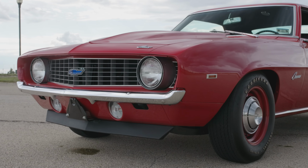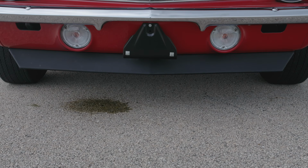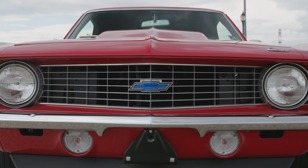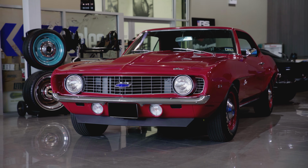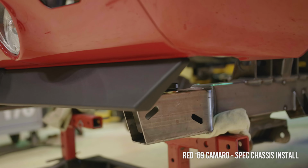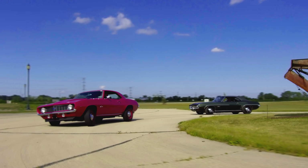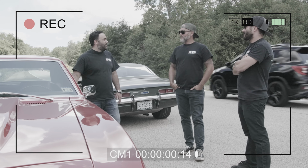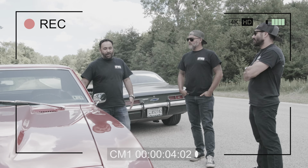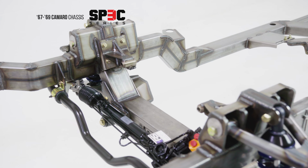About 30 backfires, ran it out of fuel, stuck in second gear a dozen times. Yeah, it spits coolant everywhere. Where this car was often looked at as being done, restored, now it's a project car. I would say it's tough to do a comparison because there's such a night and day difference. I don't think anybody who's looking at our chassis is like, well, that or bone stock suspension. But all the guys that have a Camaro now and know what they're driving, it is a world of difference from what you can do bolting on a complete chassis underneath it.